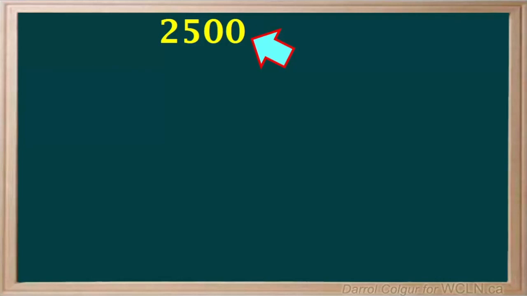we write 2500 here. Because it ends in two zeros, we know it's divisible by 100. Dividing 2500 by 100 gives us the factors 25 times 100.